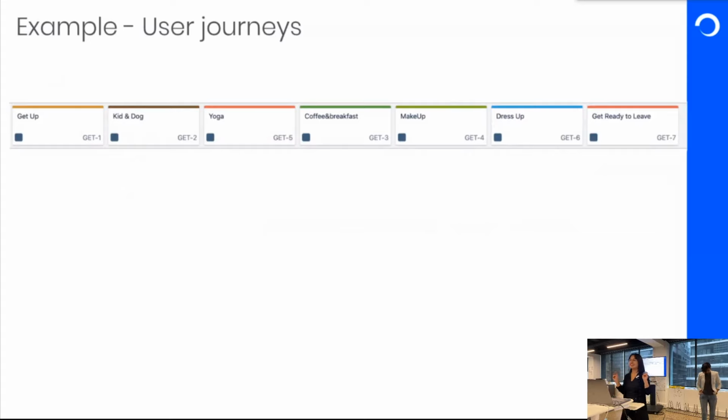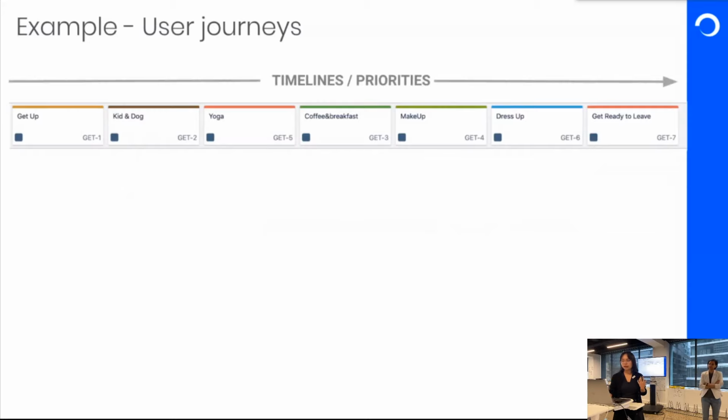Okay, this is just an example with Mary. And when you show these backbones to the team, maybe one of the team members says, you know what? Maybe she will do yoga first, and coffee and makeup. Then she will manage the dog and kid, because the kids can sleep a little longer while nobody bothers her doing the makeup, and the dog can just play by himself. So that is collaboration within the team.